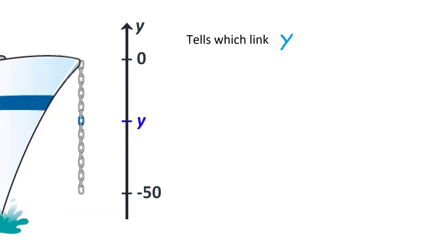In these problems, we always break a large thing up into small parts, and there is always some dimension that is very small. In this case, that very small dimension is the length of a single link in the chain. Because we are talking about a finite number of links, each with a finite length, we call this length delta y. That little triangle is a Greek letter delta. When we consider the limit as the length of a short piece approaches 0, then we will call the length dy.